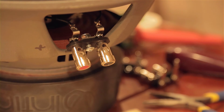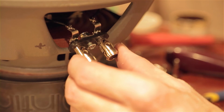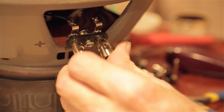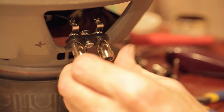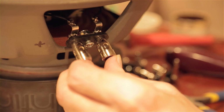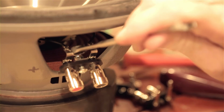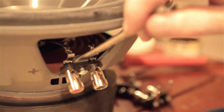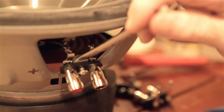Reason for using that, it's just much easier to manage the amount of tension this thing is subjected to, and make sure it doesn't walk around too much, because I can really crank it down. So now I'll put a wrench behind that, grab onto that nut, and then I can take my screwdriver, get in there, crank that down.